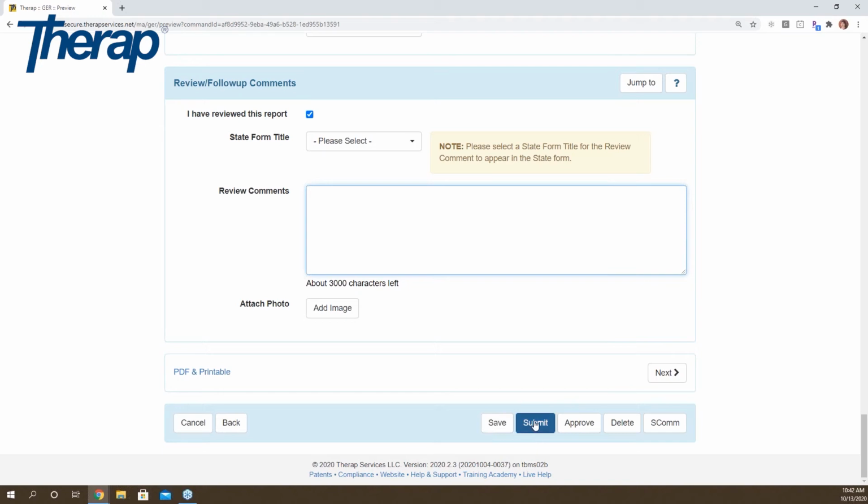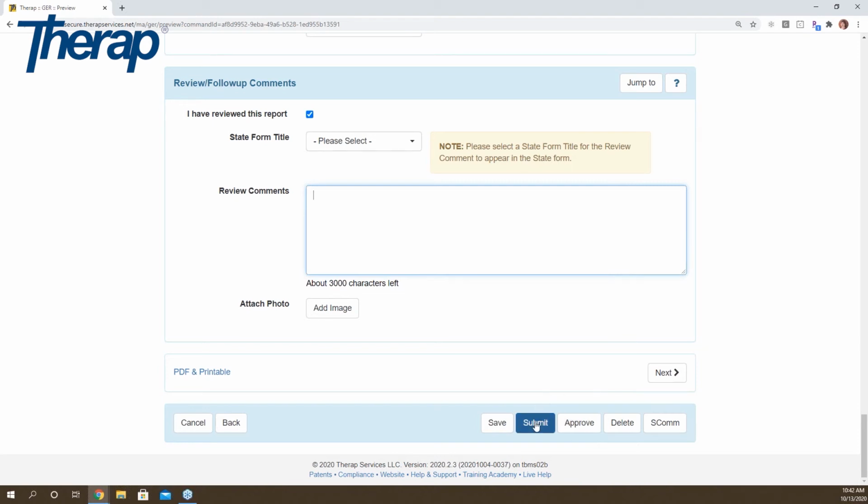Submit means that this report is complete if I'm the direct care staff and I'm ready to send it to my administration to be able to review and approve. Okay, so submit is kind of a midline process for your agency. Still not completely approved and gone to Kern, but it has been submitted. Technically, Kern can look at this at this point in time, but they're going to hold off until you have approved it as the admin. Okay, so this is where your time frames with that 24, 48 hours comes into play. I want to make sure and get this approved and sent over to Kern within that time frame.